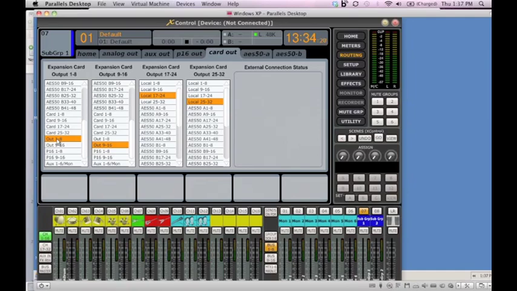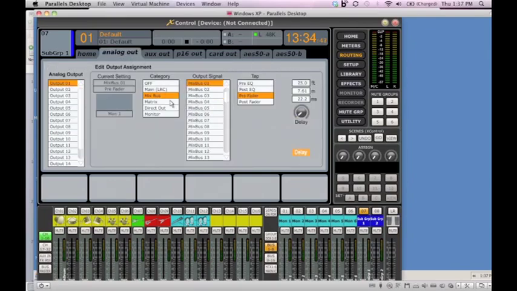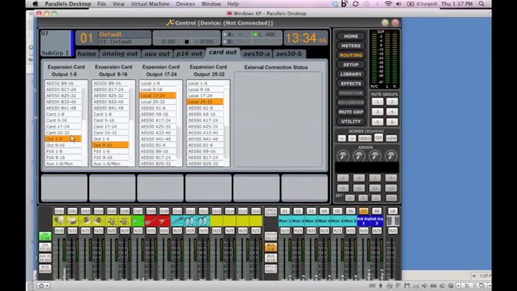Now this is really powerful because it gives you the ability to basically send anything out of the card output. One thing people mentioned is, how do I get my main mix out of the console back into my Pro Tools rig? Well, you would just select your output 1 through 8, and make sure that your main mix was assigned to a pair of those outputs. So I can assign it to pair 1, 2, and I have main left, right, and now my first two outputs, which would be my first two inputs when I'm looking at my DAW, are going to contain my main left and right.